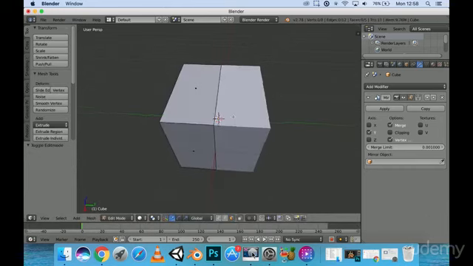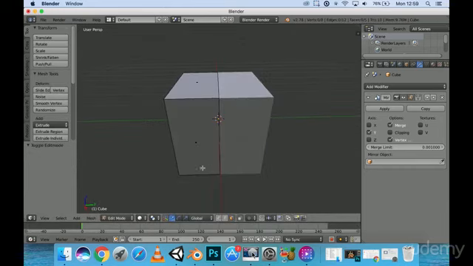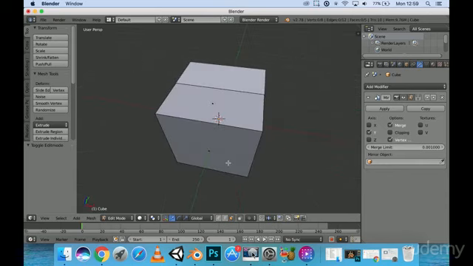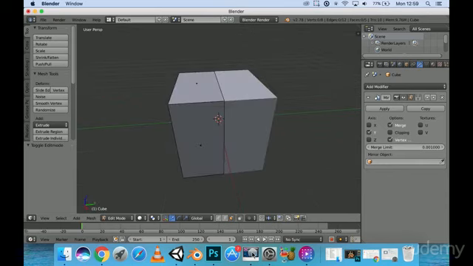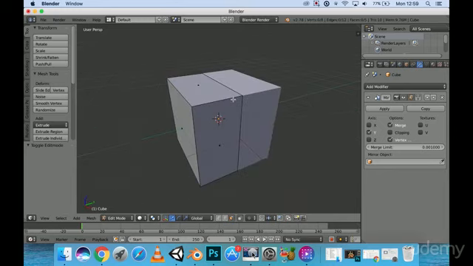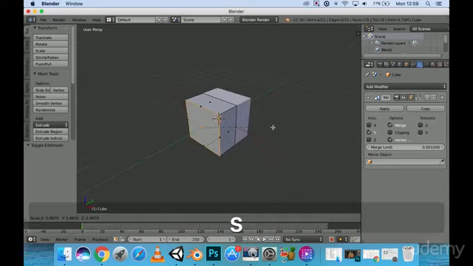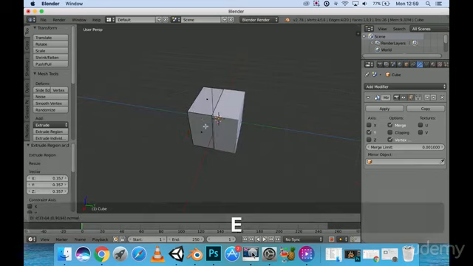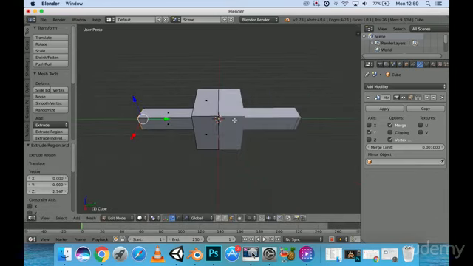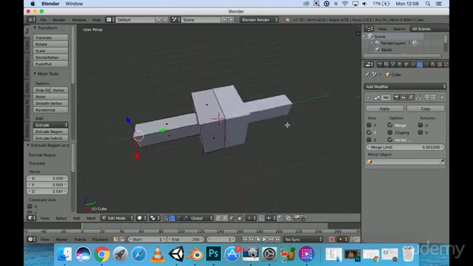If we go into edit mode, you can see that the side that we didn't delete, we can actually edit around and change certain things. Say we grab this piece, extrude, scale, and extrude outwards. It mirrors it over to this side too.